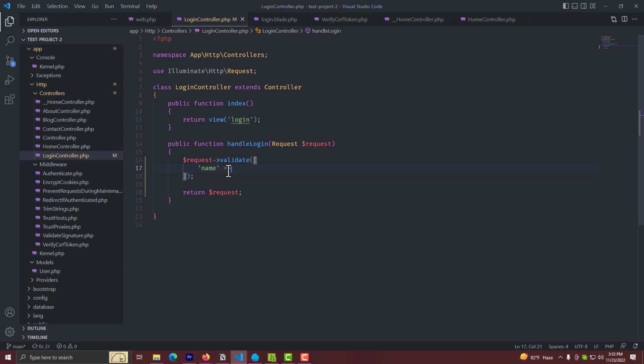For that, there are several validation rules. We will see the most useful ones. So for now I will say required. What required does is basically I am saying that this field is required. That means if anyone submits the login form without writing his username, it will show an error that the name field is required.